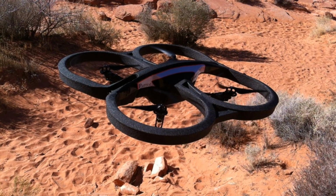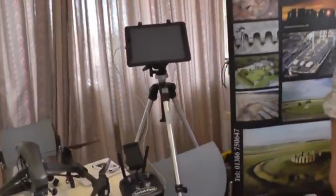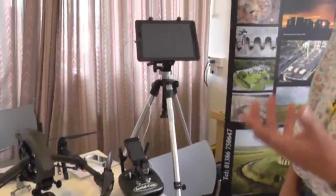Some archaeologists have set up companies based around this technology. And now we've been using UAVs or drones for the last few years, and of course now fully qualified and insured and things like that, and approved by the Civil Aviation Authority to use the latest bits of equipment which give us greater versatility and the ability to get cameras all over and into positions so that we can create 3D models or use photogrammetry or structure from motion in order to create 3D models of the archaeology in the ground or in the historic buildings or the ancient monuments that we're looking at.